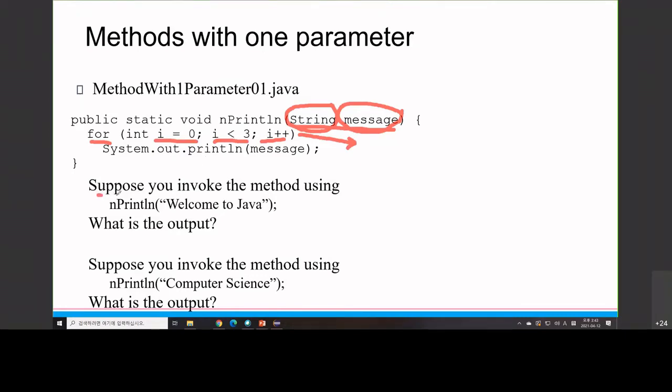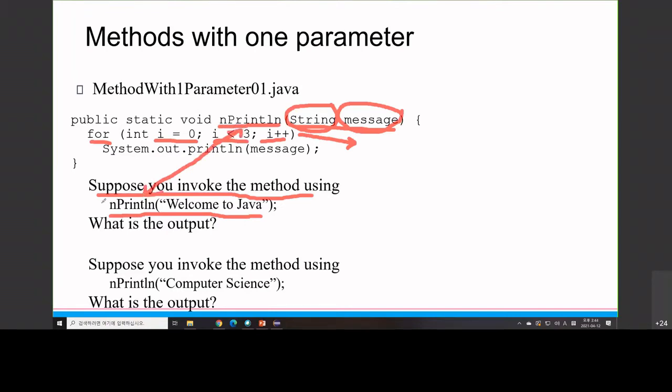So suppose you invoke the method using nPrintLine, welcome to Java. nPrintLine is the name of the method. You can see the name here is the same.